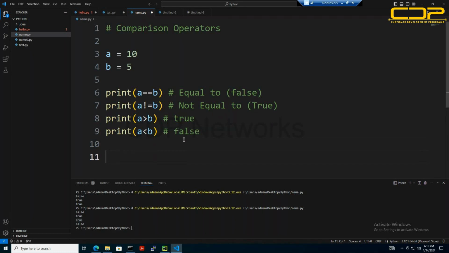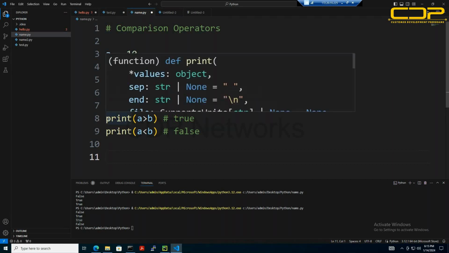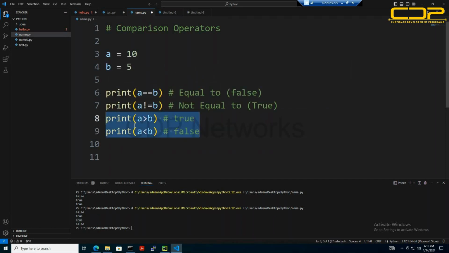Now in comparison, sorry, in these two comparison operators, which is smaller than and greater than, we can use another function. You can say equal to. I'll tell you. So if A is greater than 10, it should be 11. Sorry, B should be 11. If it's 10, let's check. What we will do, we will check and tell.